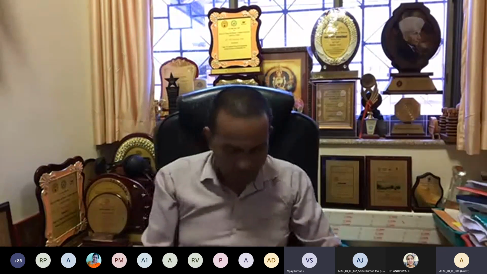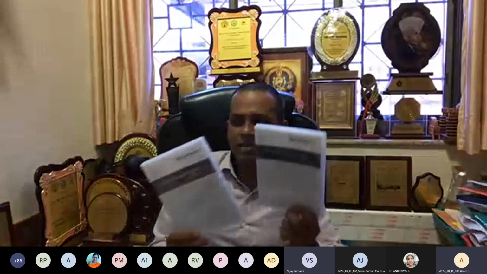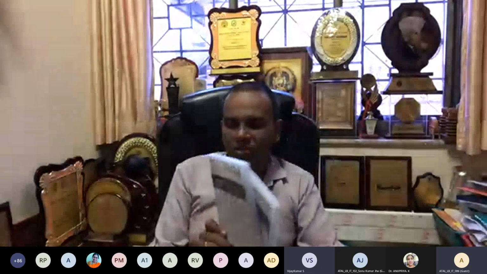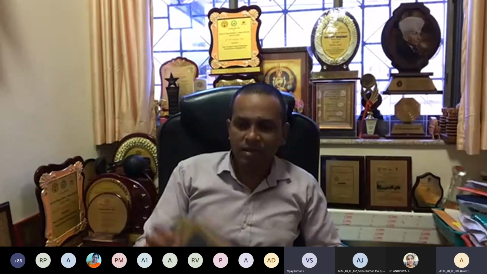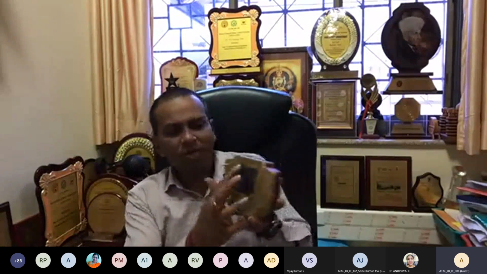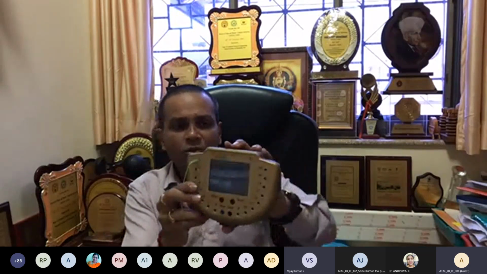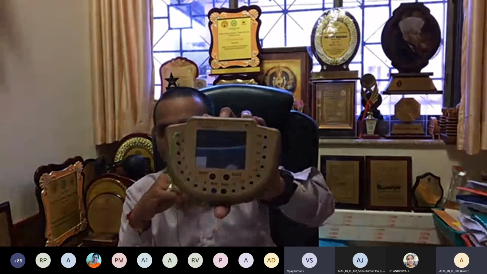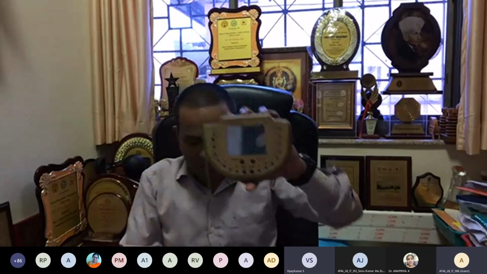And they will give these two software: one is the analyzer and the other is the recorder. Both softwares you have to install on the computer where you are connecting this amplifier. Once you connect the amplifier to the computer, then on the screen you will be seeing how many channels and everything. I'm going to show that now in the recorded lectures.